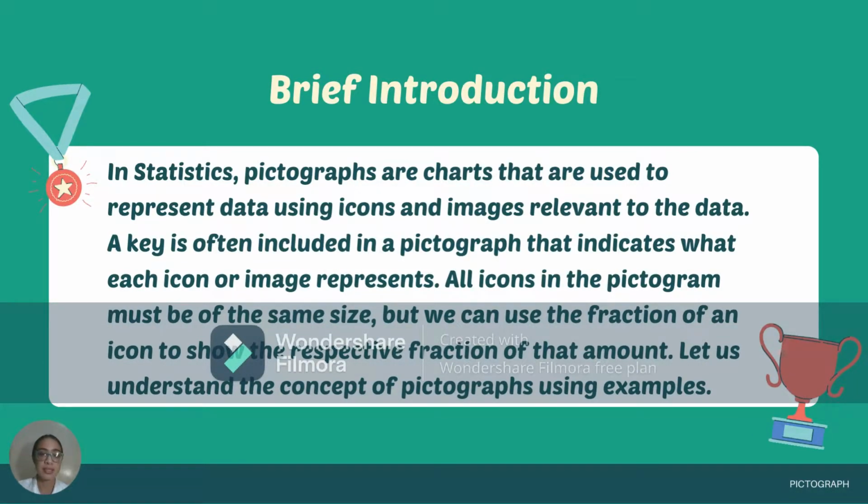So in statistics, pictographs are charts that are used to represent data using icons and images relevant to the data. A key is often included in a pictograph that indicates what each icon or image represents. All icons in the pictogram must be of the same size, but we can use the fraction of an icon to show the respective fraction of that amount.